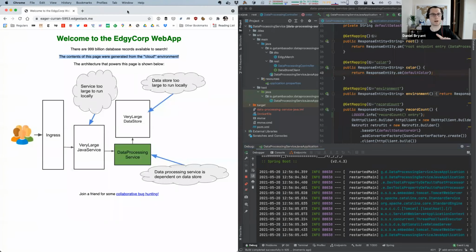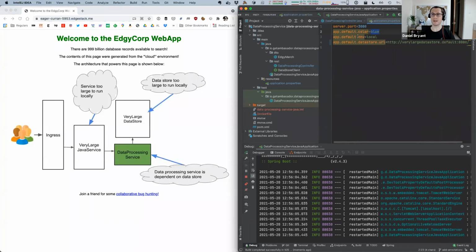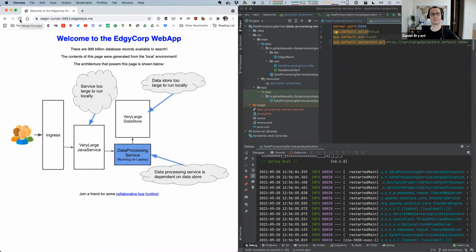If I now head over to my remote ingress URL, this URL is going to be hitting my remote cluster up in GKE. And I've also modified the default color in my local copy to be blue. So if all goes well, if I refresh this web page, the text will change because as we're coming in for the ingress very large Java service, it's being routed to my local machine. We'll see the debug info pop up as well. You will see an error, but that's just a Spring Boot reflection error, so just ignore that. But you'll see the colors being set to blue. So fingers crossed, right? Live demo. Voila, things changed to blue.